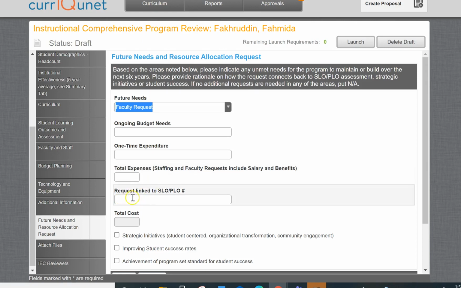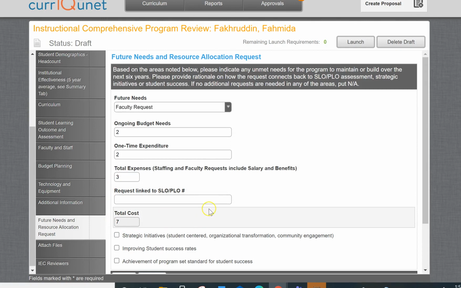And then you have to put information like which SLO or PLO number this request links to. And once you put the number, suppose I put it here, it's going to make the total in this total cost box.